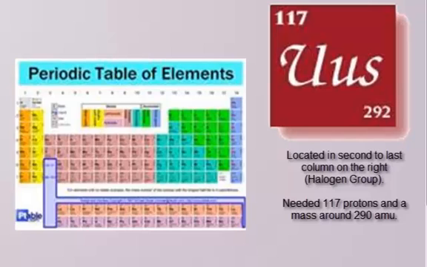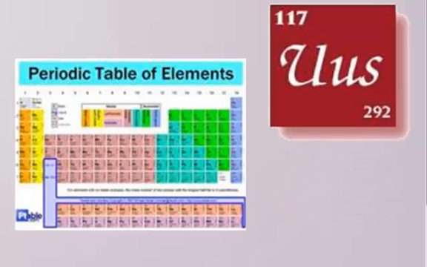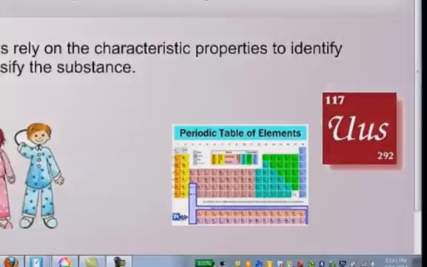So they were looking for an element that would be maybe highly reactive to maybe the orange column that you see on the left-hand side. They knew it had to have 117 protons. They knew approximately how much it weighed. That 292 is how much the mass is. So they used characteristic properties to help figure out what they were looking for. And then when they were analyzing the data, they could tell, did we discover it or did we not discover it?